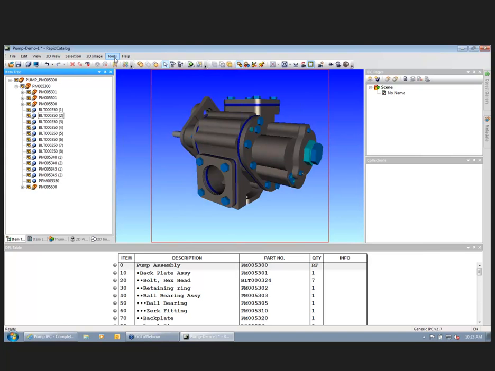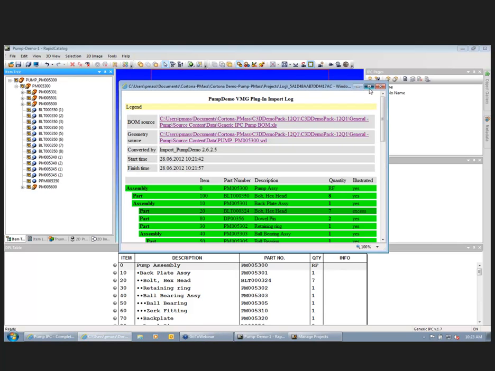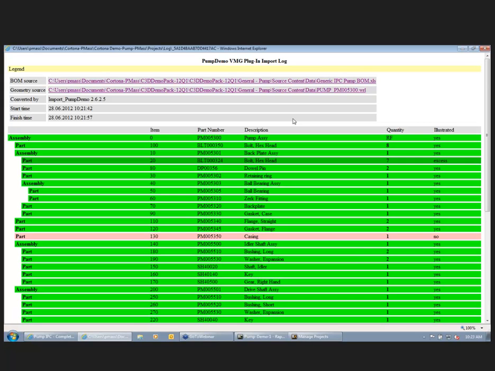So after importing our CAD data and our bill of materials data, we're able to run a discrepancy log, because sometimes we have mismatches between CAD data and bill of materials. We all know in the engineering world that sometimes the person responsible for creating the model maybe doesn't communicate with the person responsible for keeping up the bill of materials, and we may have mismatches. So we run a discrepancy log, see exactly what is going on with our data here.